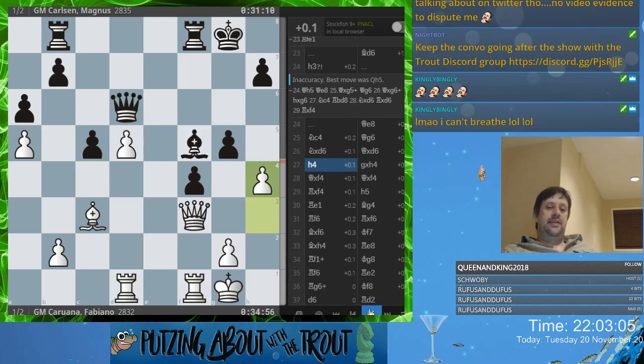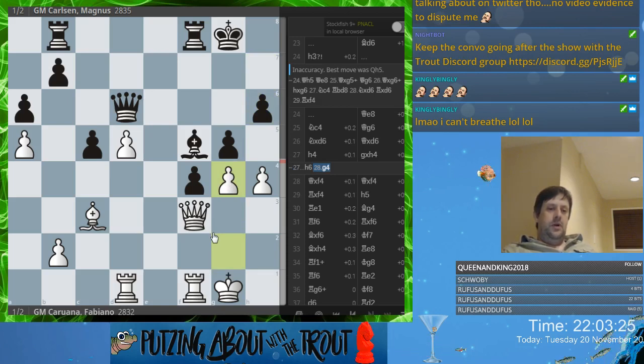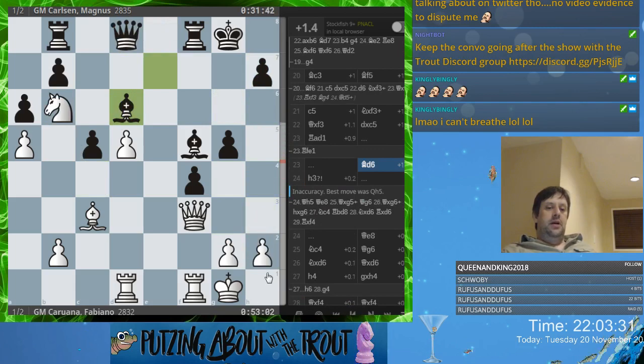Knight takes, queen takes, h4. That's actually a good move, but it's come too late. I think the idea of h4 is that if h6 takes place, then white has this move g4. I think this was the idea. It's possible that even could have been played earlier, like even as early as here.